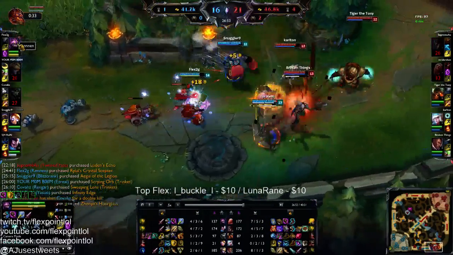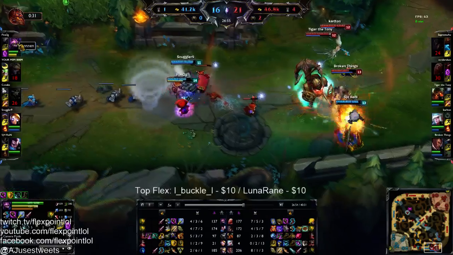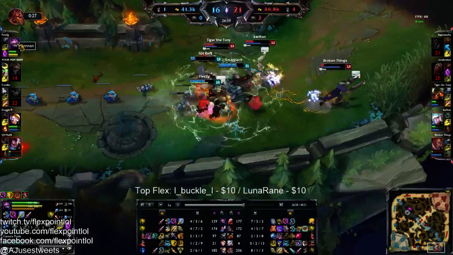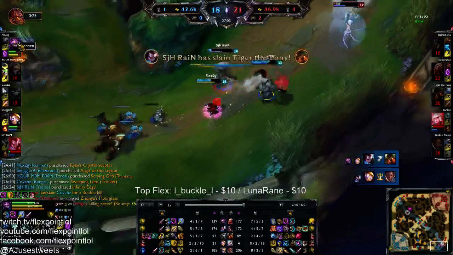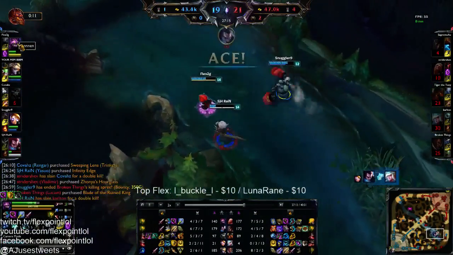And here comes the ring gauge. And this is what I mean about the permaslow. I land the Q. Nautilus gets slowed. Activate the W, he gets slowed again. Proc my passive, slowed again. And then Yasuo is just gonna clean up here. Good cleanup, get a free dragon.